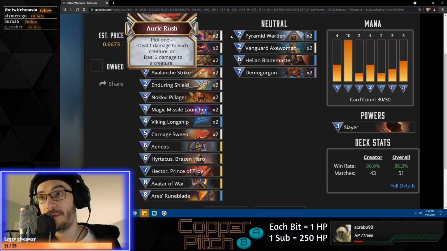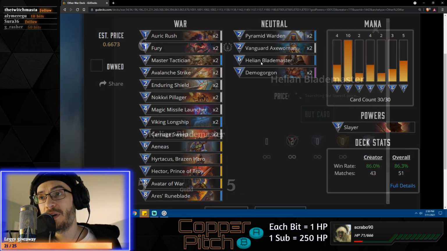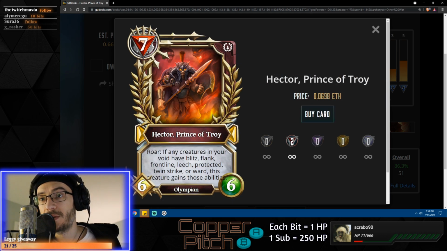So what else do we have here? We've got Pyramid Wardens standard. We got the Helion Blade Master. He has Ward. His Ward then transfers over to Hector. That means in our Void, anything that we have, Hector is going to take.